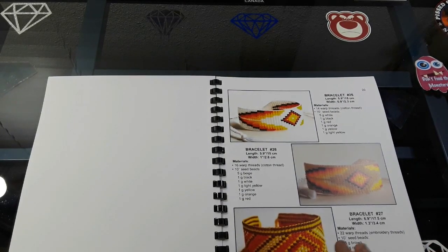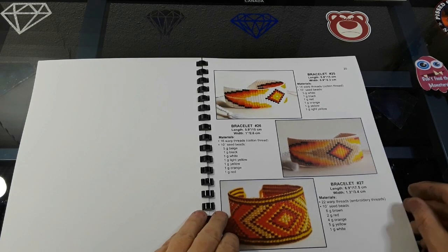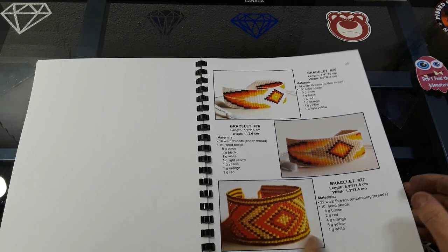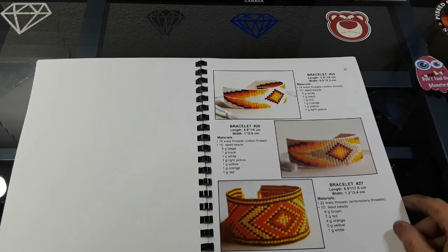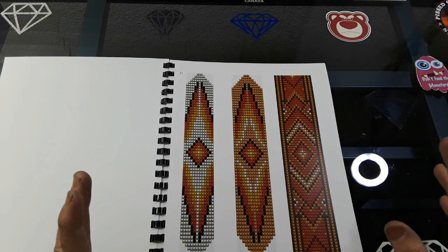God, these right here. My jaw hit the floor when I saw these patterns. I was like, oh my God, beautiful. I love it. Love these patterns.